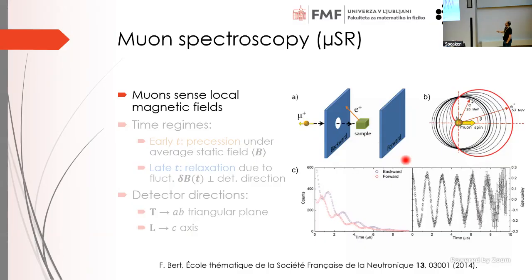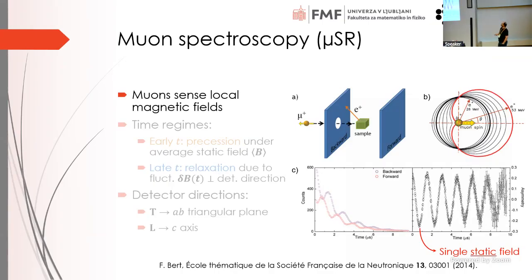And you can track this precession by looking at the decay products of the muon. So the muon inevitably decays after a few microseconds, and you can see in which direction the positron that is emitted gets emitted. So you can put detectors around and track how the precession of the muon spin went in your crystal. If you see a signal like this for the difference between forward and backward positrons, you would say that you have a static homogeneous field across all the positions in the crystal where the muon could stop.